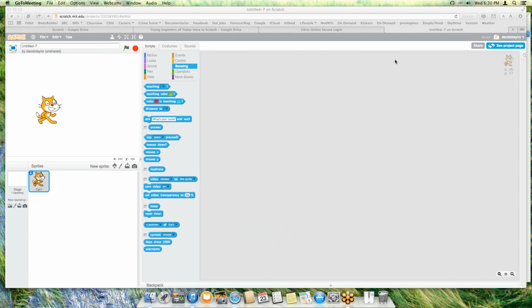You had the opportunity over the last 48 hours to experiment and explore Scratch a little bit more in depth. I hope you are enjoying it as much as I have learning to use Scratch over the last 2 years. I find it's a great tool and instrument for learning coding and doing creative, artistic aspects as well. All right.